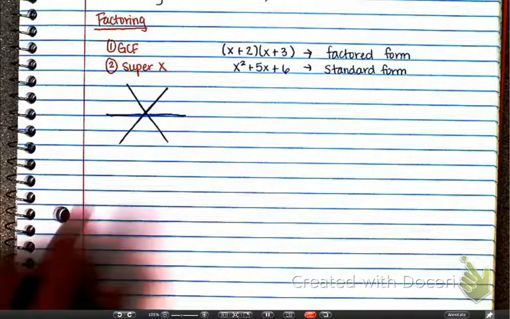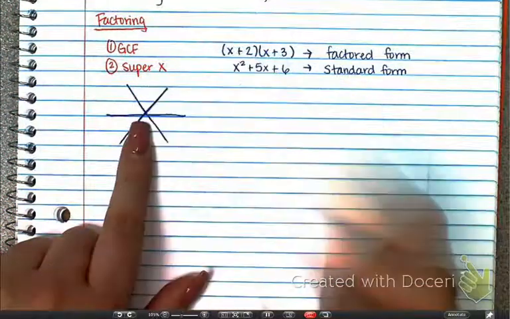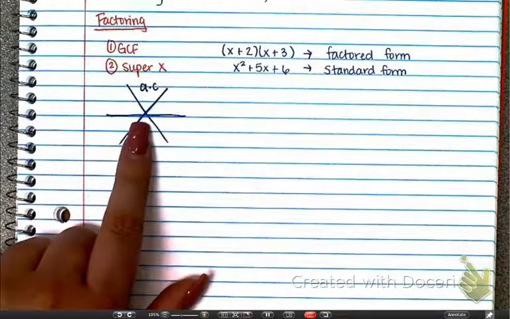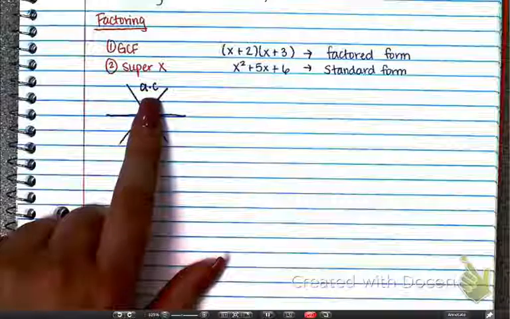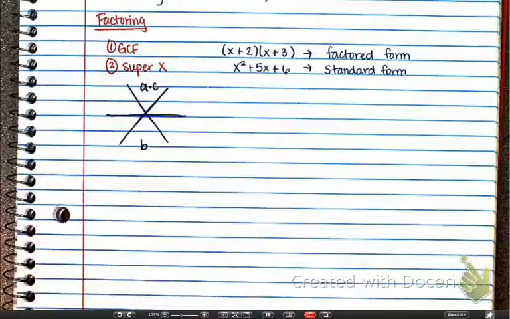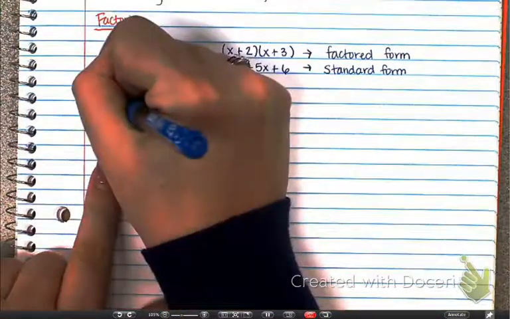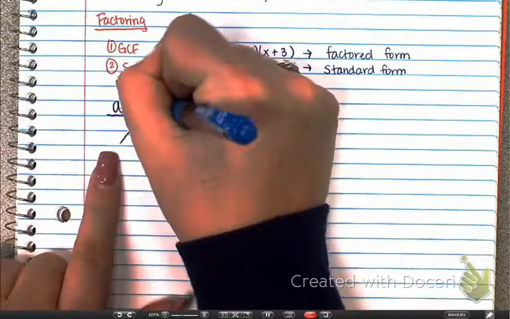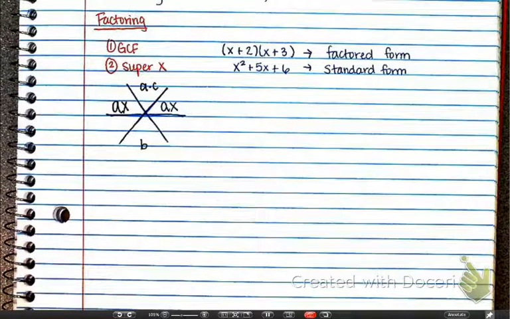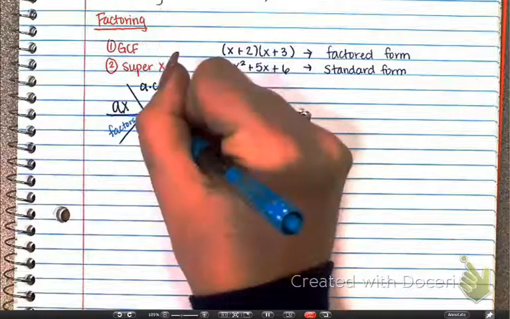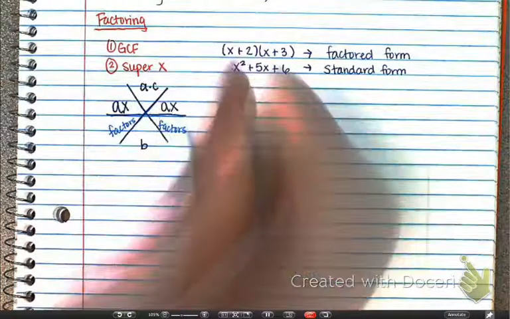So to fill out the super X, in this top portion here, we're going to have A times C. And we're going to identify our A, B, and C. But on the top, it's going to be A times C. On the bottom, it's going to be our B term. This top part of the super X is going to be A and then whatever your variable is. This is stuff you get to fill in without thinking too hard. And then these ones are going to be factors. And again, we'll go through all of this slowly. But that's the general form.